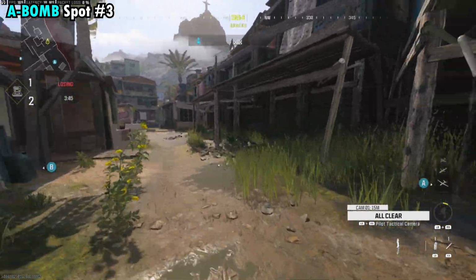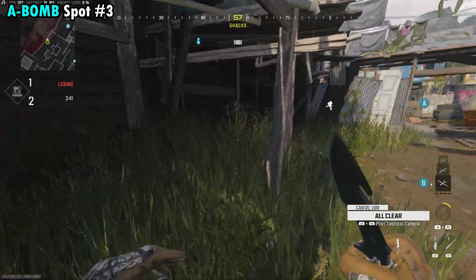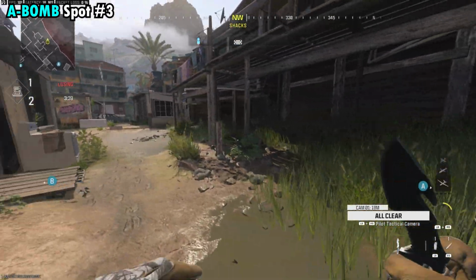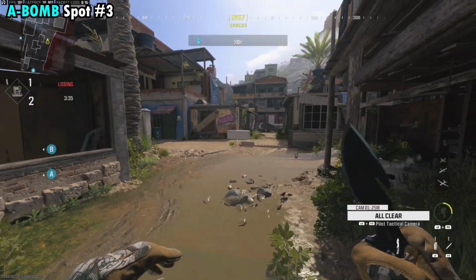But if you run back over here, you'll obviously notice there's a ton of bushes that you can hide in, and you can probably get away with hiding in any of these. There's a lot of good spots that you can lay in. My favorite is to go a little bit further toward the back. Again, can be a little bit more dangerous.